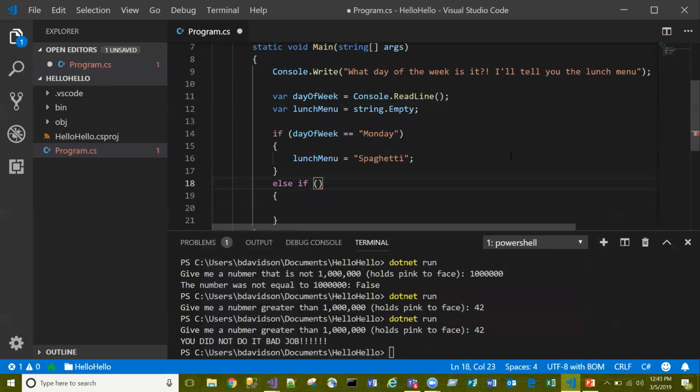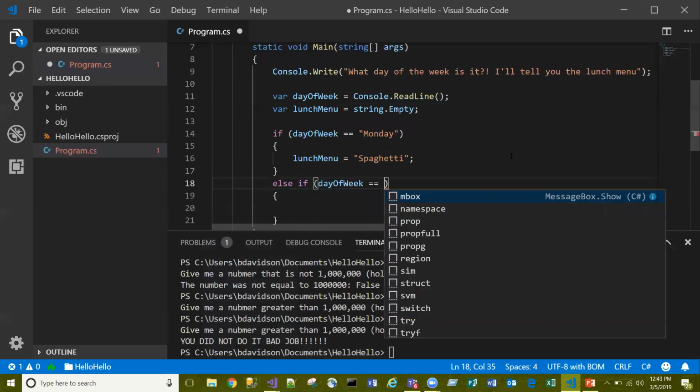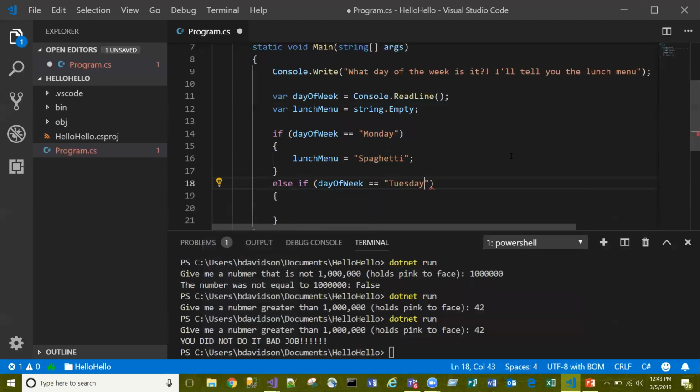Okay, what should the condition look like here if I want to check to see if it's Tuesday? Very good. Okay, and then of course the lunch menu on Tuesday, as you all know, is pizza.